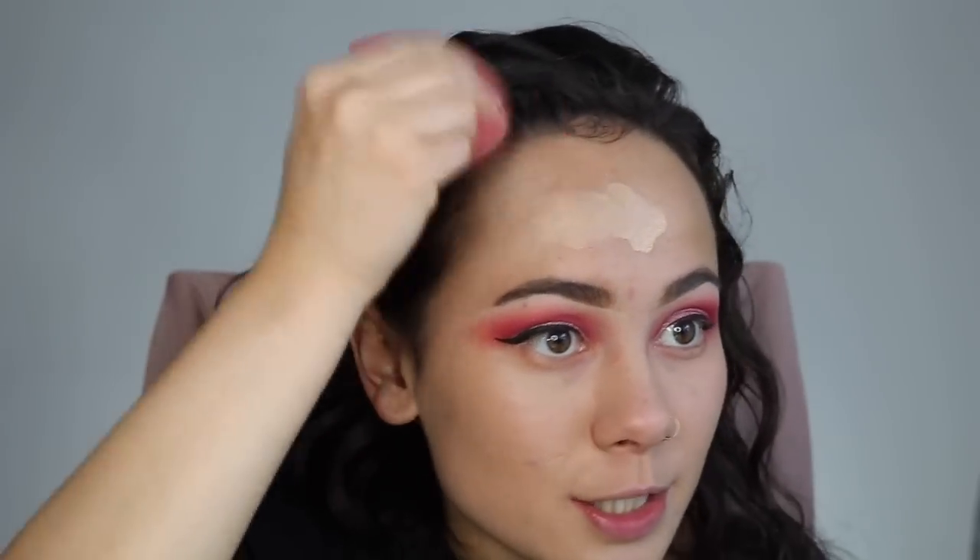Let's move out to the face. I picked up a few foundations for this video. I'm going to use the Dior Skin Forever Foundation in shade 025 — I haven't used it yet. I'm going to use the Morphe sponge to apply it, which I'm not crazy about. This is like a perfect match for me. It's not a newly released foundation but I've been wanting to try it and used vacation as an excuse to pick it up. This foundation is beautiful, I'm really into this.